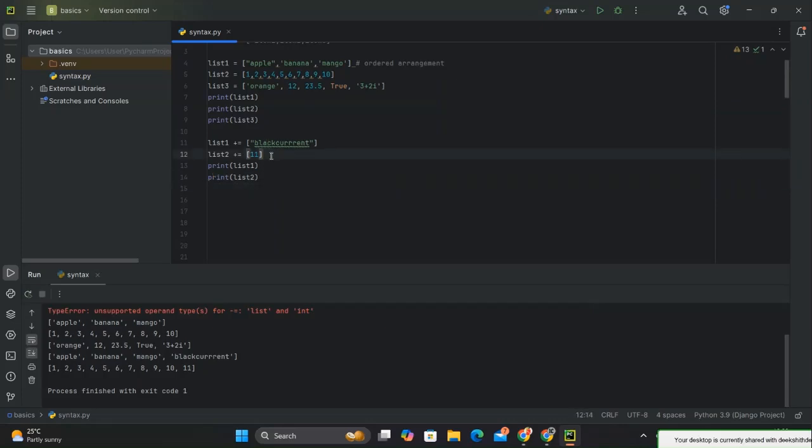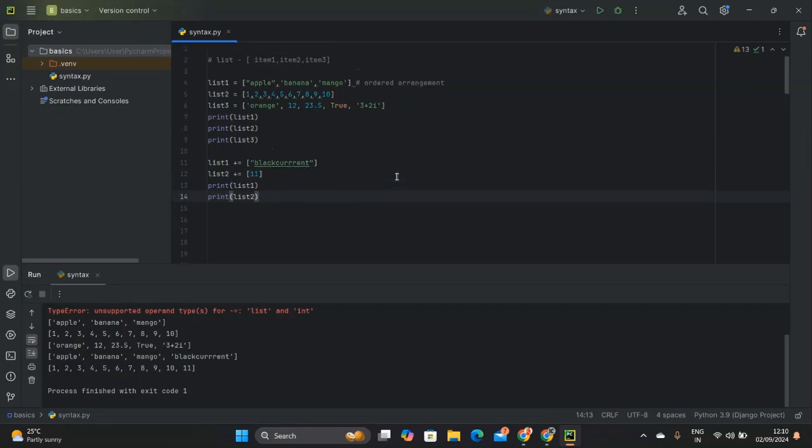Now, understood, no? Okay, how to add an element to a list? You always need to use the plus equals symbol. Understood, no? And how to combine? Again, you need to use the plus symbol only. So for string concatenation as well as for list addition, you will always use the plus operator. Is it clear, right?